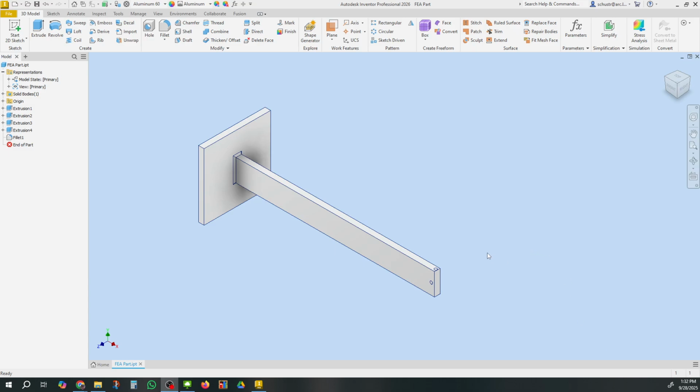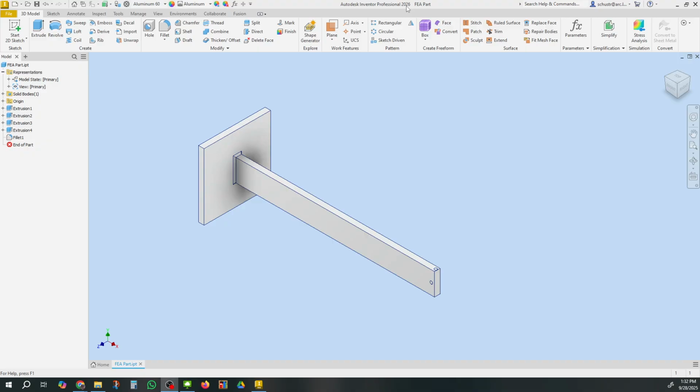All right, here's your first FEA, finite element analysis training. Notice that I am in Inventor 2026. You will need to do this in 2026 because that's what the model is. My apologies. I set this course up for 2026 thinking that that's what we would have, and we don't.